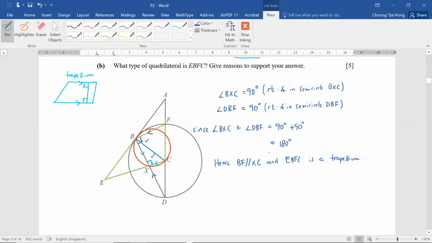You can see that this is a 5-mark question, but once again the working steps are very short. All you need is to know the angle properties very well, and then you should be able to solve the question rather easily. So be confident, do more practice, and just practice more. Don't look at the answer key so much. Just go ahead and try the question.